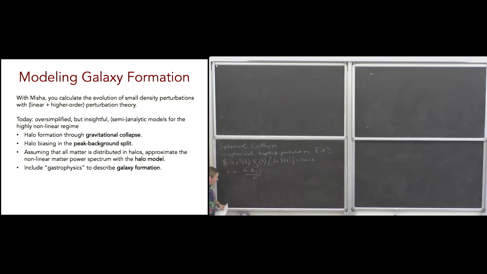If we were not in Einstein-de Sitter, but in a different cosmology, there would be some other terms here. And at that point, we have to solve spherical collapse numerically. That's entirely possible. But for simplicity, we will do Einstein-de Sitter here and compare to simulations afterwards to see how amazingly successful this picture is. The good news that allows us to do this easily in class is that within Einstein-de Sitter, there's a parametric solution.